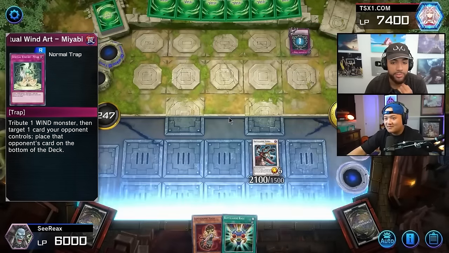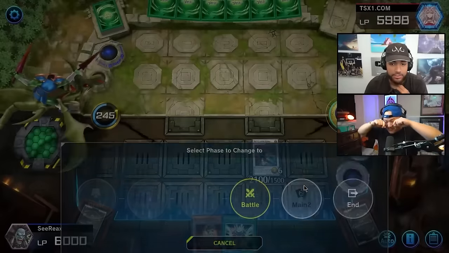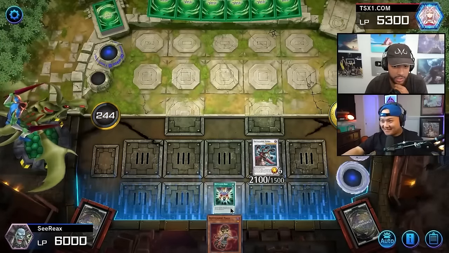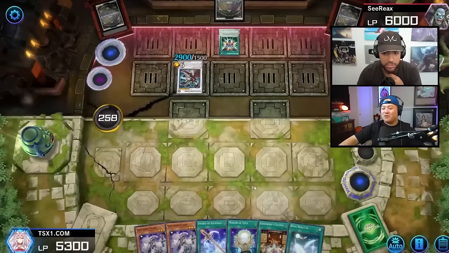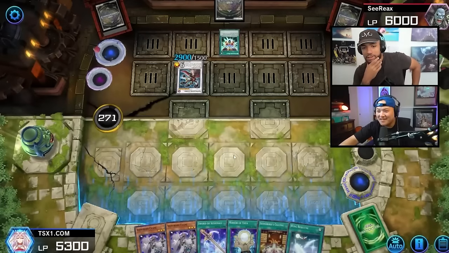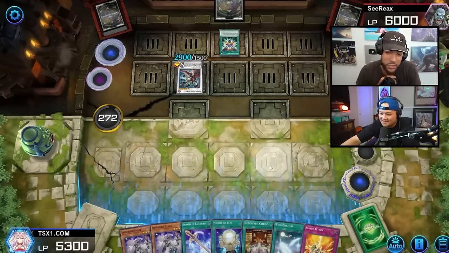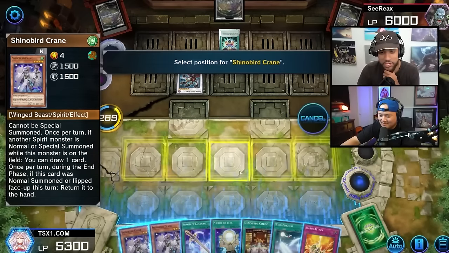On the bottom of my deck, you sick son of a gun. Yes. Oh my God. Please. No. All right. I'm worried that you can get over 2100 somehow, so I'm going to go ahead and equip Reptilian Rage now. Man, why are you so smart, bro? I know a lot of your cards have like 1500 attack and you can go plus 500 or something, so I need to make it tough to get over.